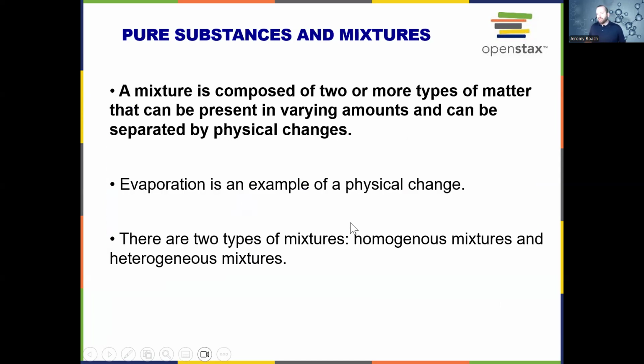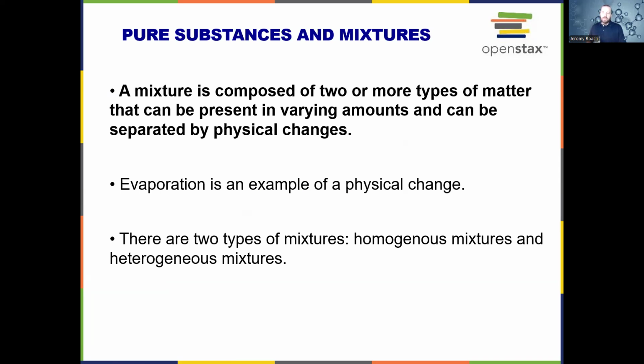A mixture is composed of 2 or more types of matter, and it can be present in different amounts, and it can be separated by physical changes. Evaporation is a great example of a physical change. If you are to cut something, that's a physical change as well. So physical changes are different than chemical changes.